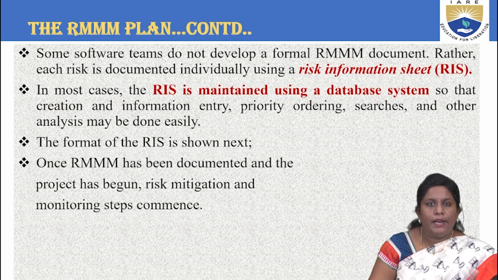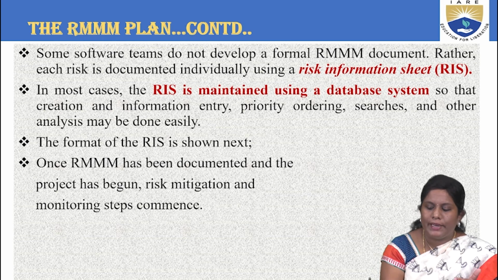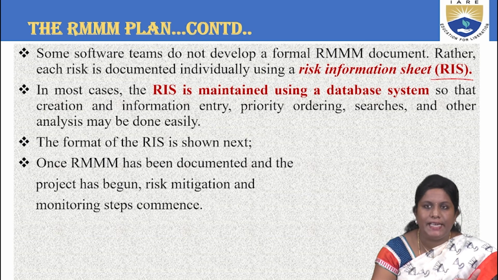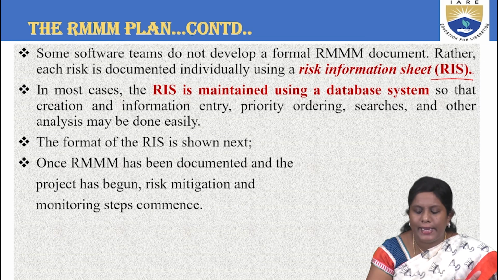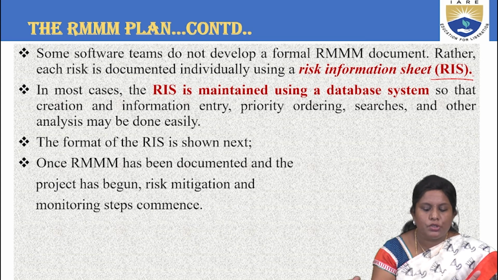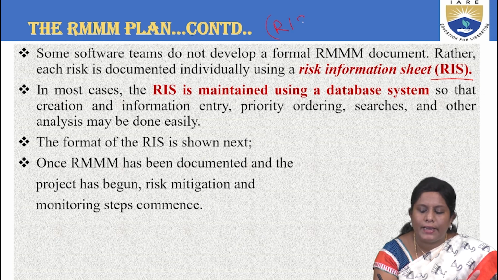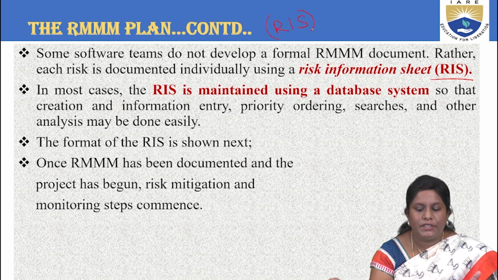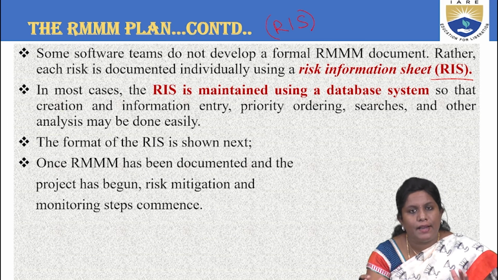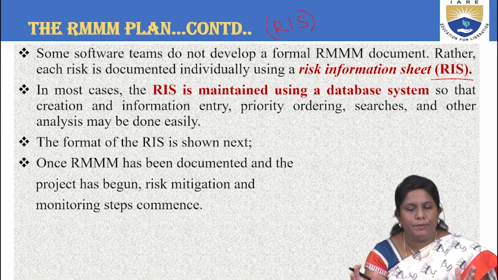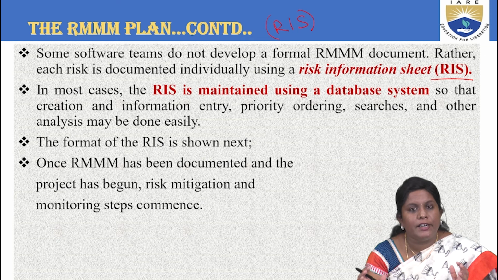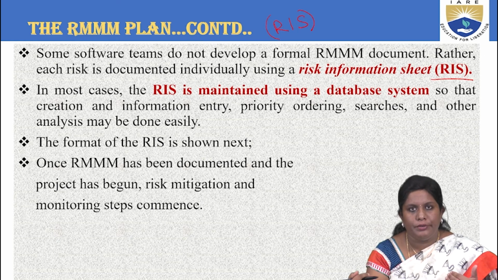Okay, next. Now to do all these things, what do we require? As I told you, you require a sheet. That sheet is called RIS, Risk Information Sheet. So please remember, the RMM plan's task is to create a RIS sheet, which is almost considered an end task for the risk management. I repeat, under the category of risk management, the RMM plan is trying to give a risk information sheet which elaborates various things as a whole.